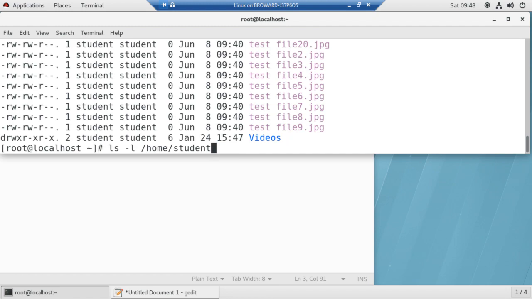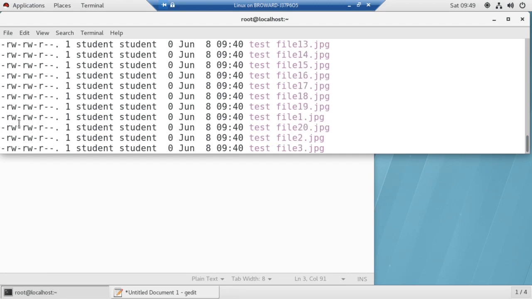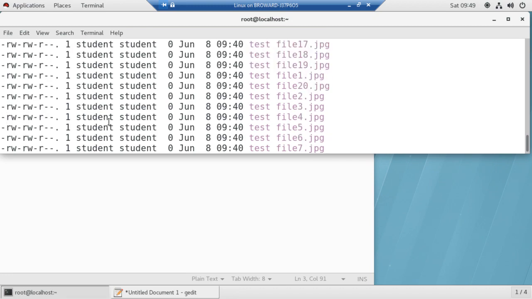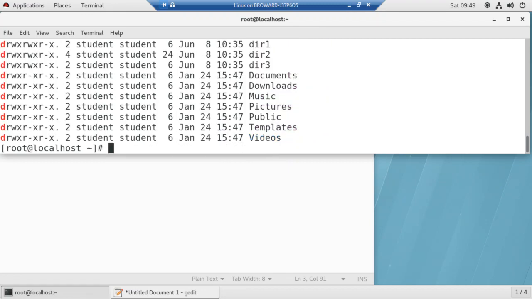Pipe it to what? Yeah, same thing. Look, that first character is always going to be what type of file it is. So a dash is a file, a D is a directory. So grep for D, that will show me all my directories.